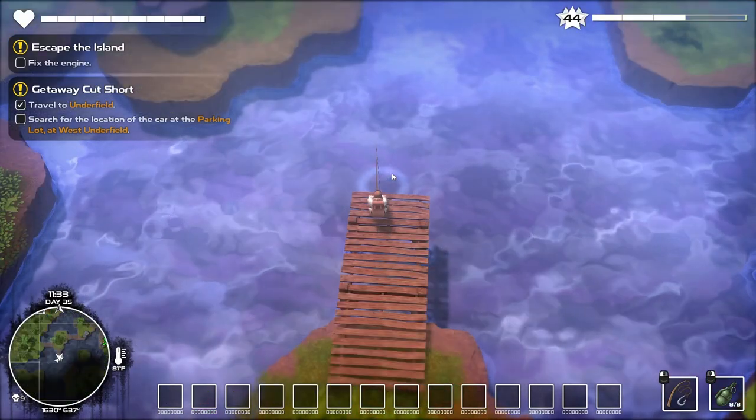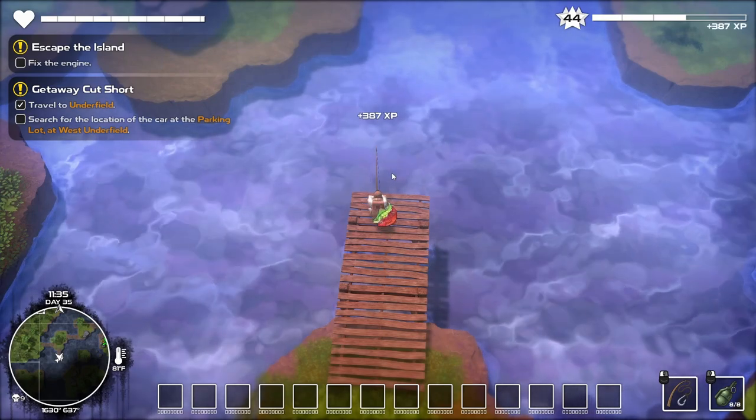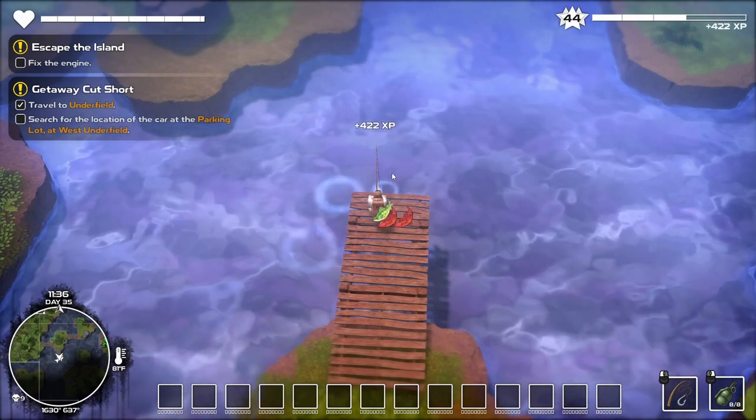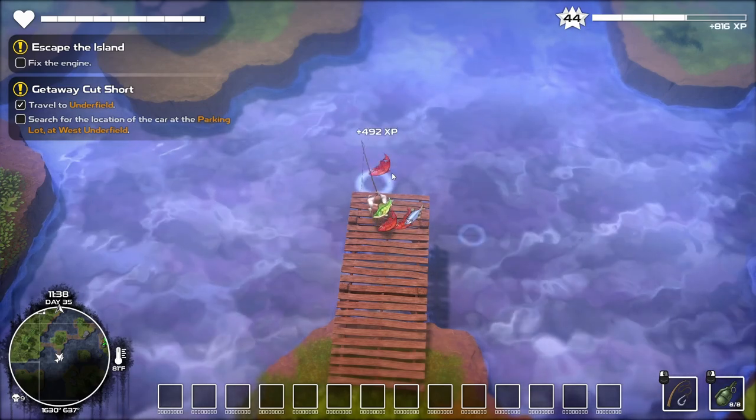And here we go fishing once again. That's pretty awesome, though. I didn't know that you could just click on the things and it'd show exactly where the stuff is. That was a very nice addition to the game. I think that's awesome.